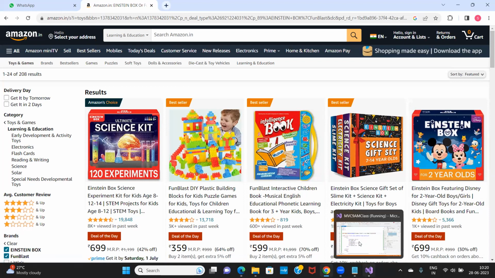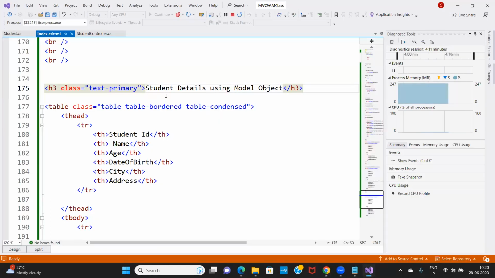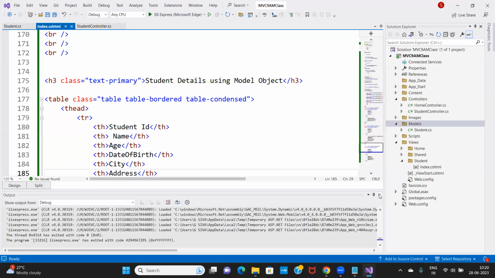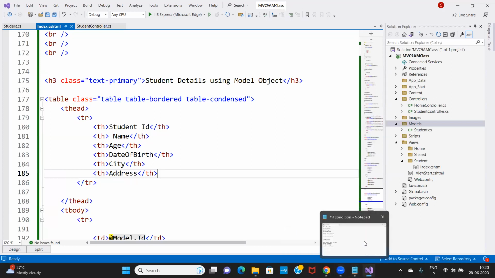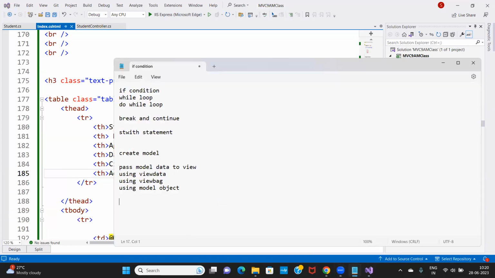That is our requirement. Now, if you observe here, I got this data from only a singular model. A single model is nothing but a single table. Tomorrow I have a requirement to display different data like school information and faculty information. So how do we pass that data? That is called a view model. If you want to pass different class objects as a single object, you have to create a view model. So what is a view model?